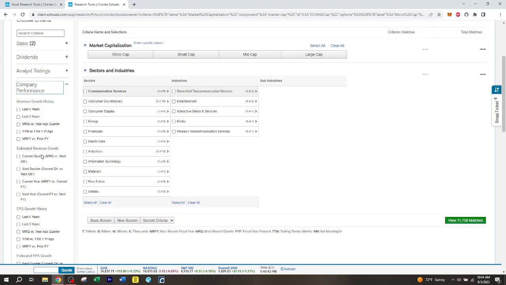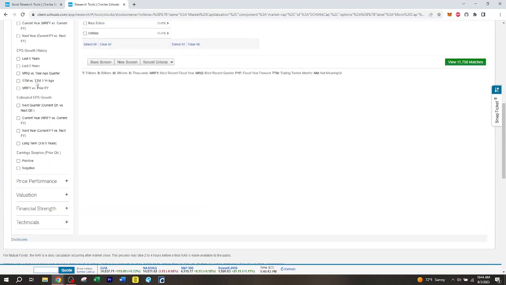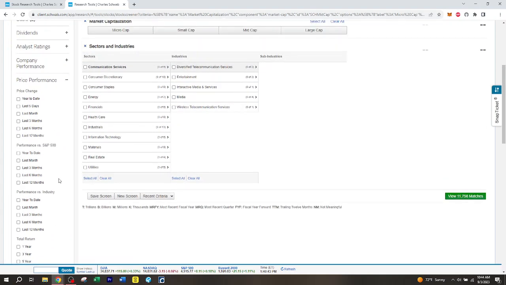Estimated revenue growth, again, this isn't very important to me because, like I said, for the analysts, these numbers have not happened and these are all just opinions. It's one thing to trade off your own opinions, but trading off other people's opinions is never a good idea. And then EPS growth, same thing as revenue growth. You can compare the last 5 years, 3 years, most recent quarter, trailing 12 months, most recent financial year. And then same thing on these estimates. I never use those.